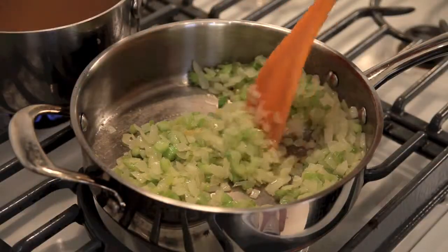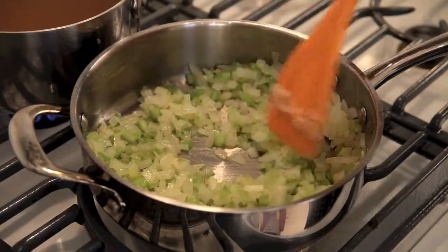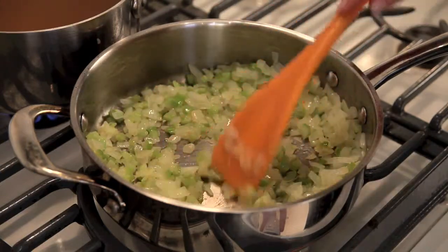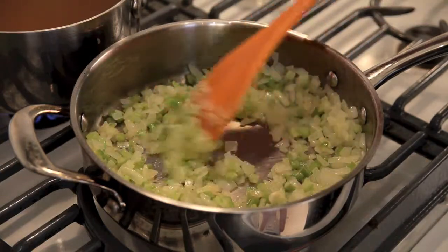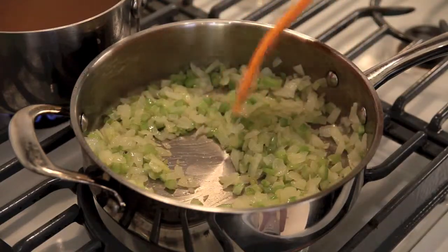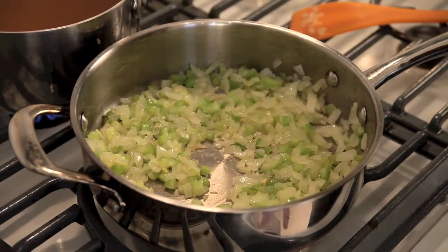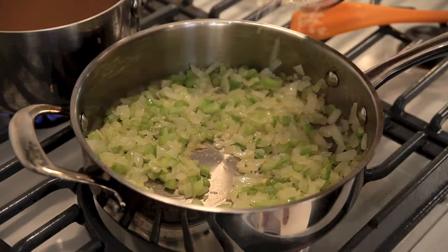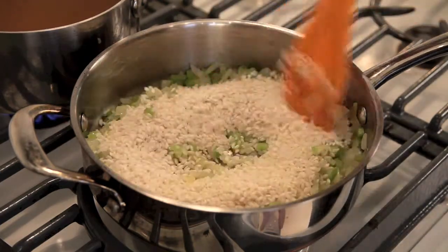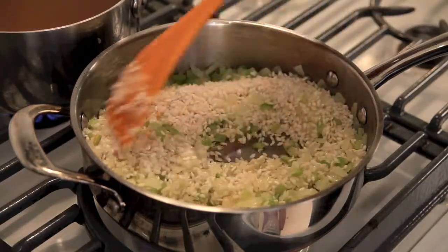So you can see my vegetables are beautifully translucent. They've been cooking for about 15 minutes, but they're not brown. And what these are going to do is practically melt into the rice. It is just heavenly, but they're not crunchy at all, so you really can't tell they're there. So now, these are perfect, so I'm going to add in roughly 1.5 cups of arborio rice, and I'm going to stir to coat that. And at the same time, I'm going to turn the heat up.